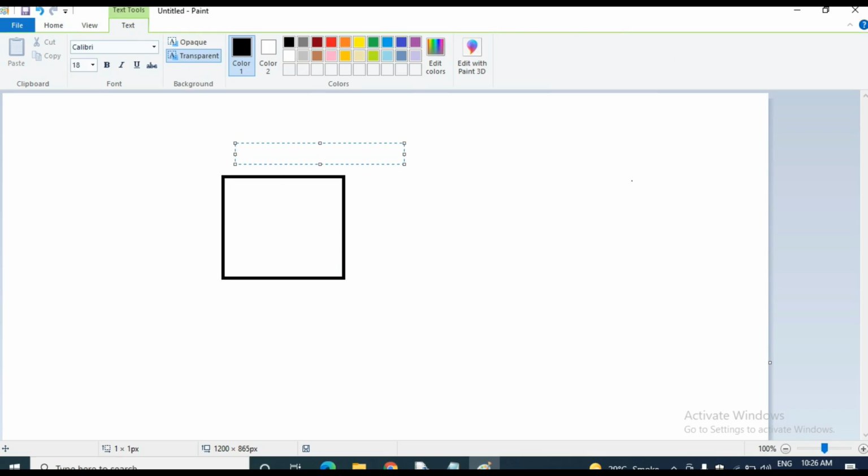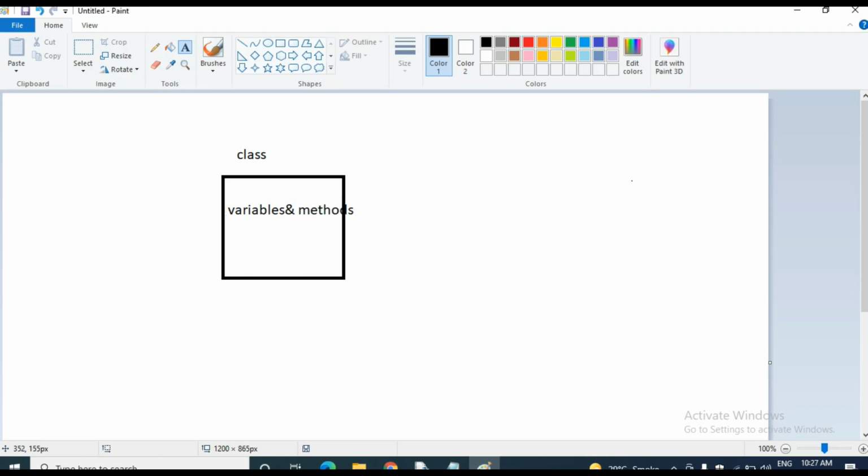This is our class. It's a collection of variables and methods, and we can't use these variables and methods in the class.